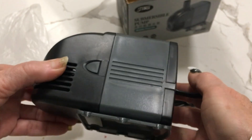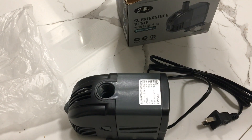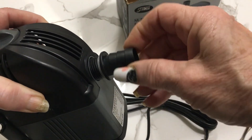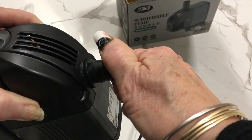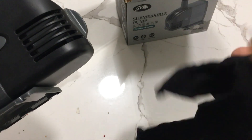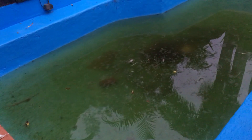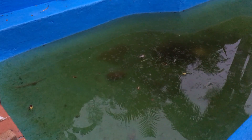It's got 2,000 liters per hour. I'm going to be attaching the largest pipe to this because the first thing I'm going to use it for is to drain my swimming pool. Because my swimming pool has got so much mess in it, I'm just going to place a stocking foot over the inlet so it doesn't pull in all the debris. This is the last of the water coming out of my swimming pool.